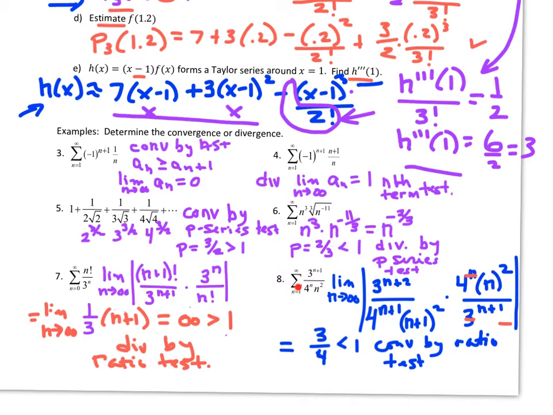Ratio test on this one, next term, and multiply by the reciprocal of the now term. And let me make sure that I got this right. So n squared over n plus 1 quantity squared, as n goes to infinity, that's going to become a 1. And then I'm just going to be left with a 3 and a 4. So it's 3/4 overall, which is less than 1, convergence by the ratio test.